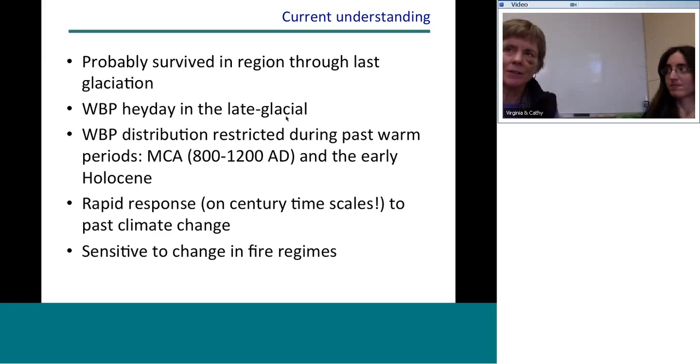I think that's right. I don't think it's completely a competition story because it's really there before lodgepole or Doug fir arrive, and it's doing really well. It moves into a really open landscape with only spruce being present as a kind of a spruce parkland, and then you see whitebark pine coming in, and then lodgepole pine and Douglas fir arrive later.